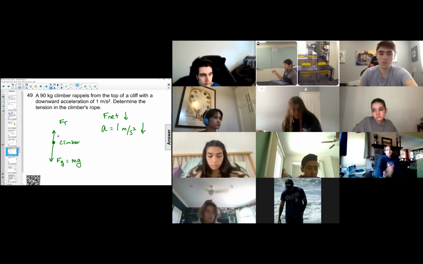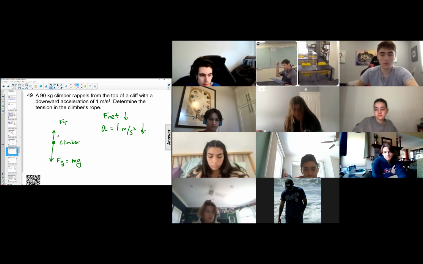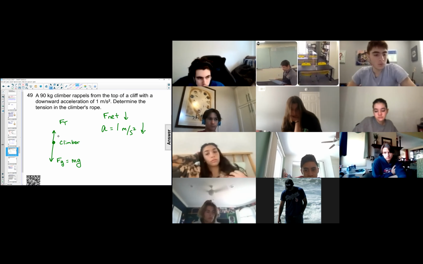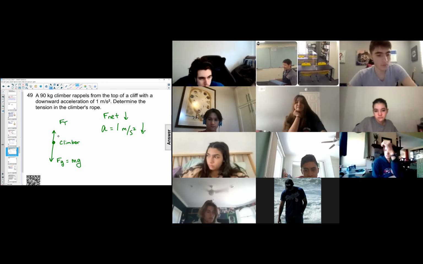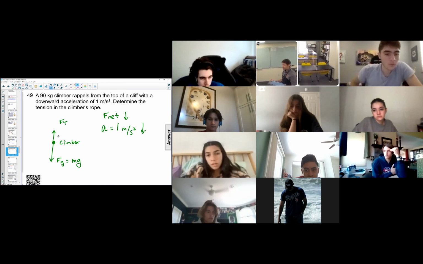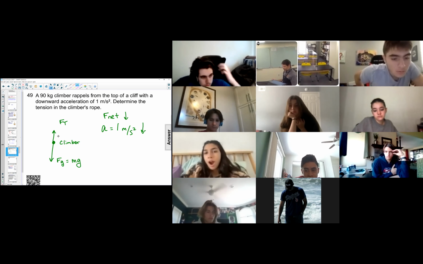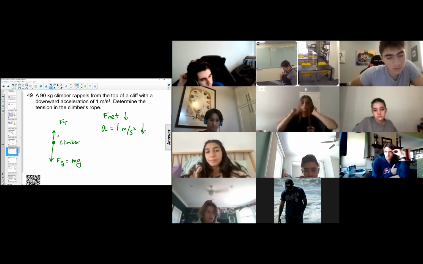But if the rope broke, there's no force holding them up again. So now it's just going to be pure free fall. So the acceleration doesn't tell us much about the velocity itself. The acceleration is just how fast the velocity is changing. And so if the rope broke, the climber would fall at 9.8 meters per second squared, and therefore that's not good for the climber, right? I mean, they're suddenly speeding up much faster than they were when the rope was actually helping them out.